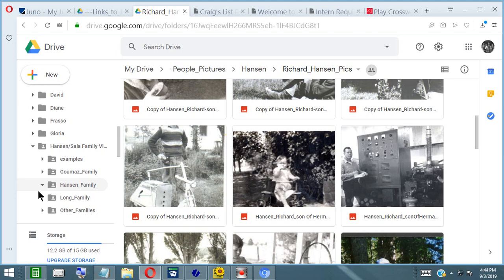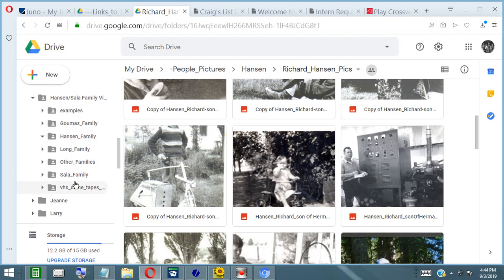Click on the little down arrow again, and we can see that right now there is nothing under the Hansen family. There's been no projects created yet in the Hansen family here. Otherwise, we would be seeing something where there is projects in it.